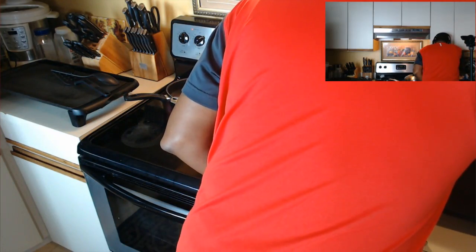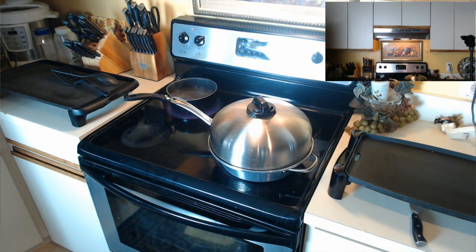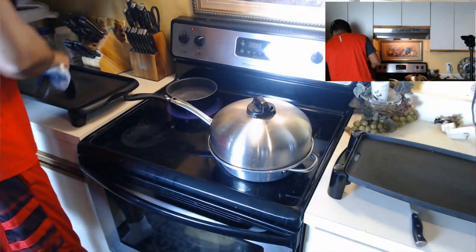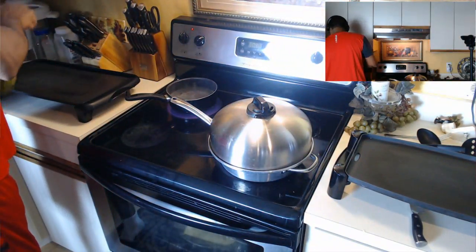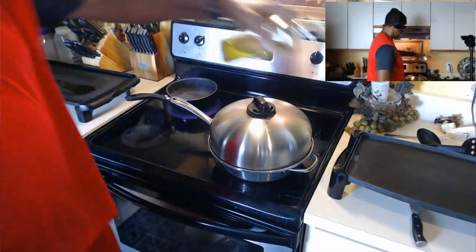Next thing I want to do, okay. I've already sterilized the flat griddles. Let me get rid of these cornbread boxes. Put that in the garbage can. Okay, that's over there. Okay, so I'm going to go ahead and turn this on. Turn both of these on to get ready for the steak and the potatoes. Next, a little olive oil on that surface, baby. Olive oil on both surfaces.